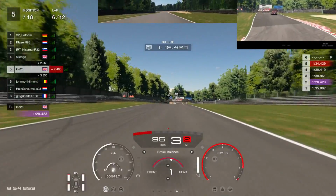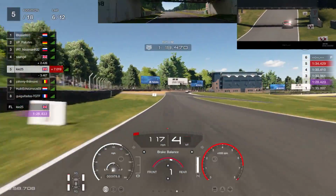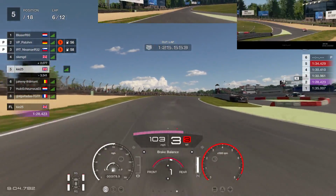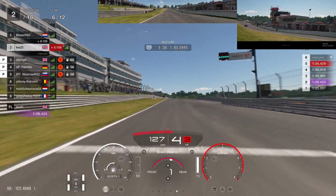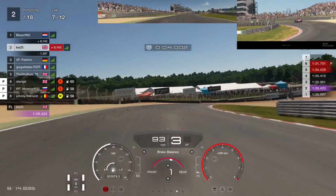You've got to be really smooth, and so far this lap has pretty much been a perfect outlap. This is what I needed to do, a really aggressive, smooth at the same time outlap to see if I can get the jump on P2. It looks like P1's actually stayed out on that Alfa Romeo. So let's have a little look now as we go in the pit, come out the pits, and we've actually jumped the VP driver who was in P1.